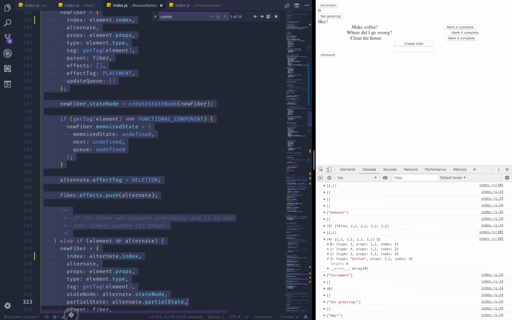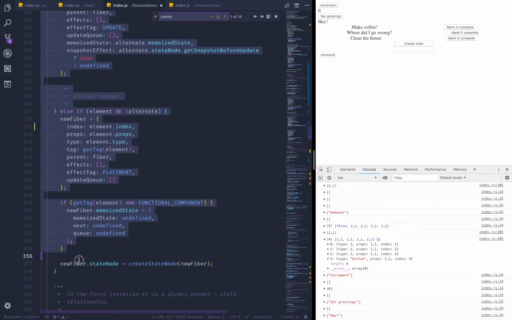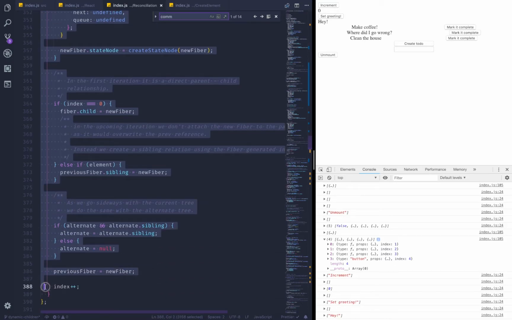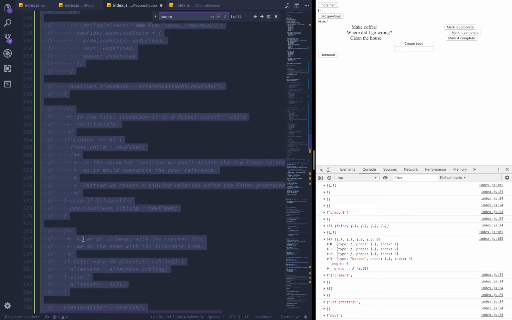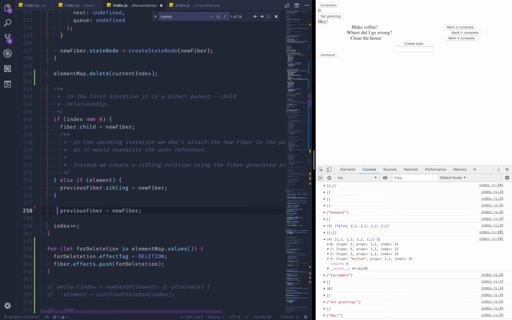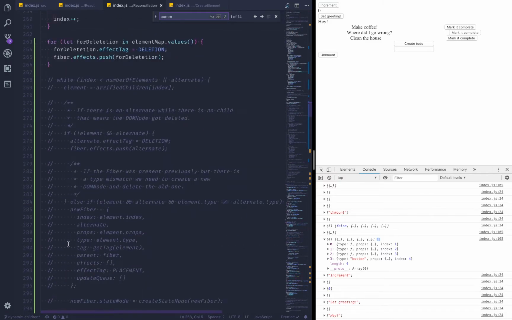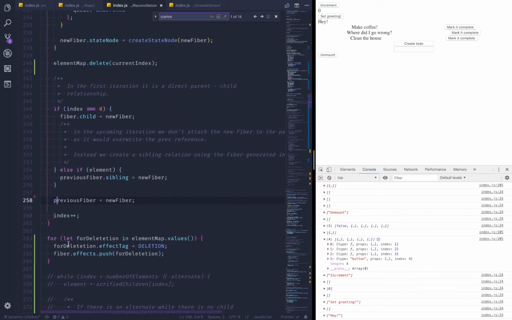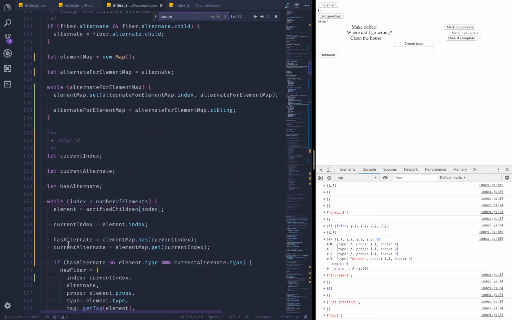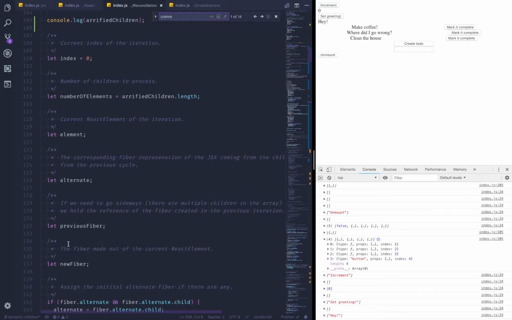So let's console log these out. Okay, syntax wise it seems alright. And let's give it a go.